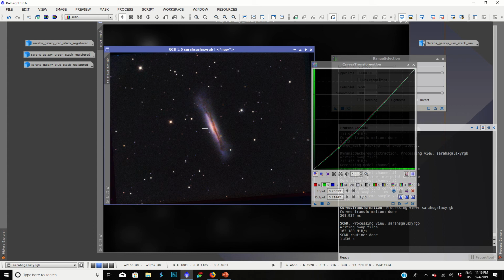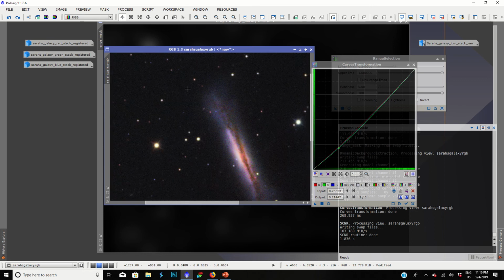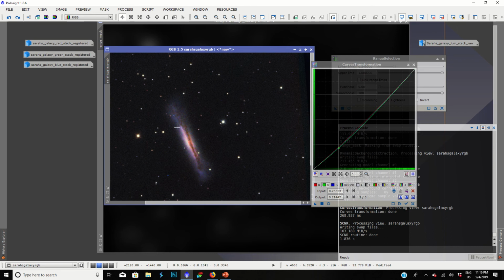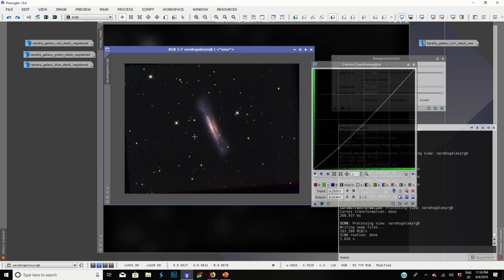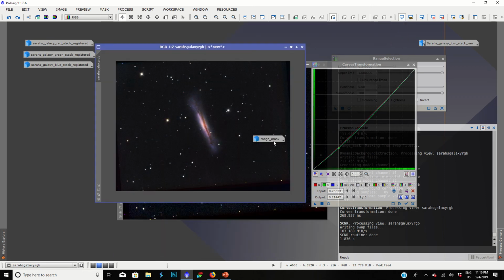But it also made my galaxy too purple. That's because the noise in my green channel is being eliminated, and some of that noise is actually responsible for the color of the galaxy. So I'm just going to keep it as is. Like I said, you can do a star mask, decrease the greens a tad, decrease the saturation, or increase the saturation, whichever your stars need. You should be good to go. But here I'm going to use this as my final color image.